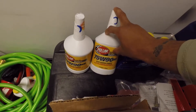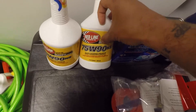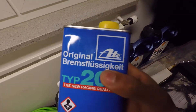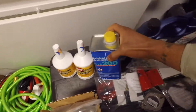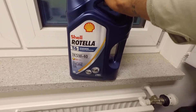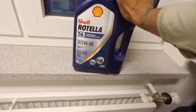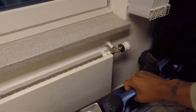Moving on — got some diff fluid. I always go with Redline, and you don't have to add a limited slip additive because it's already inside, which is super nice. I'm going with a 75-90 for now; eventually I'll move up to a 75-140 since I don't have a diff cooler yet, for that extra layer of protection. I'm going to bleed the brakes and clutch using AT-200 brake fluid — it has a high boiling point and is very affordable. For engine oil I'm running the Rotella T6 diesel truck oil, 5W-40. I switched from 5W-30 because I had a lot of blow-by, and the 40-weight gives better protection and won't consume oil as quickly.